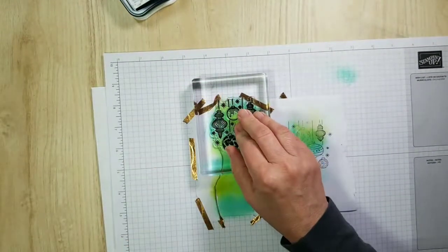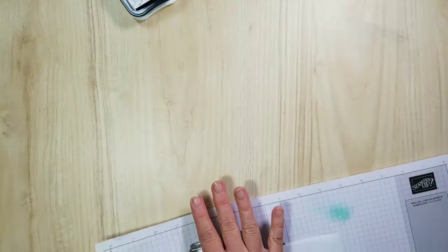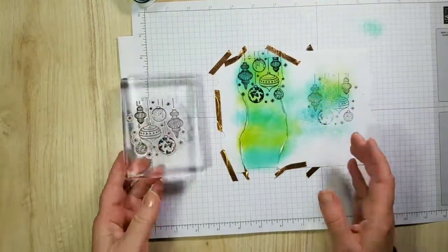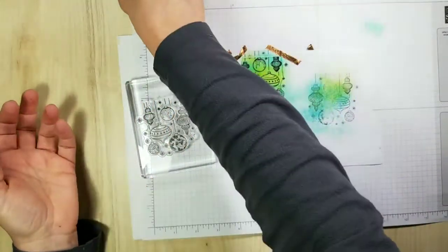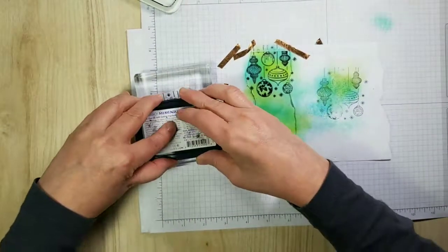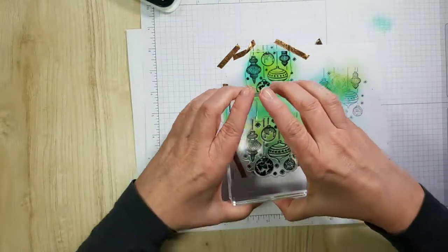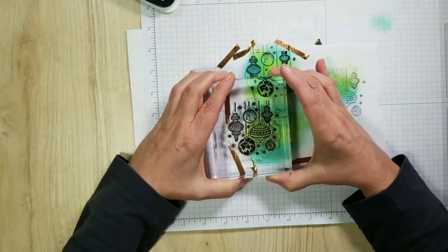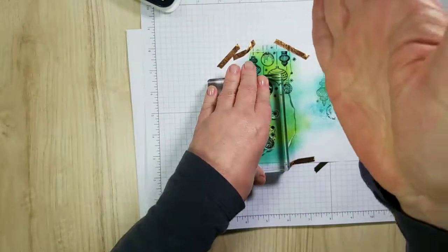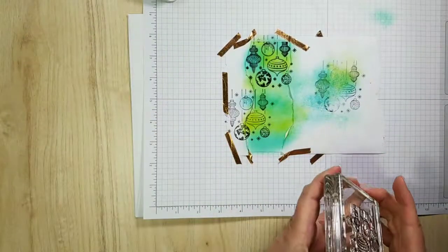Okay. I'm going to go to the edge of my desk, hoping that I get really good coverage. Okay, that's what happens when you stamp twice in the same spot and you're not using your Stamparatus. However, I've seen worse. So you get the idea of what I'm doing. The card itself is really pretty, once it's done, that is. You'll see that soon. Okay, I don't want the pattern to be the same all the way down because that's kind of boring, isn't it? There. That's what it should look like.